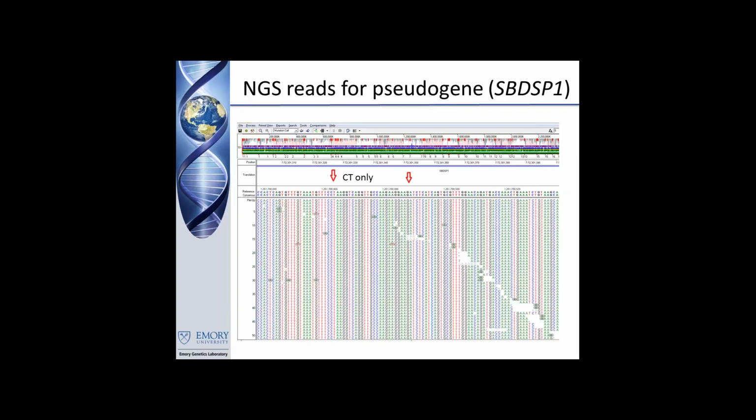So these are actually the reads from the pseudogene. Here we see that C and that T that we were looking for earlier that we weren't seeing. So really the problem with NextGen is when it's placing these calls, because of the high homologous regions between the gene and the pseudogene, it can't always tell what to map. It can't tell if it's mapping to the actual gene of interest or to that pseudogene.